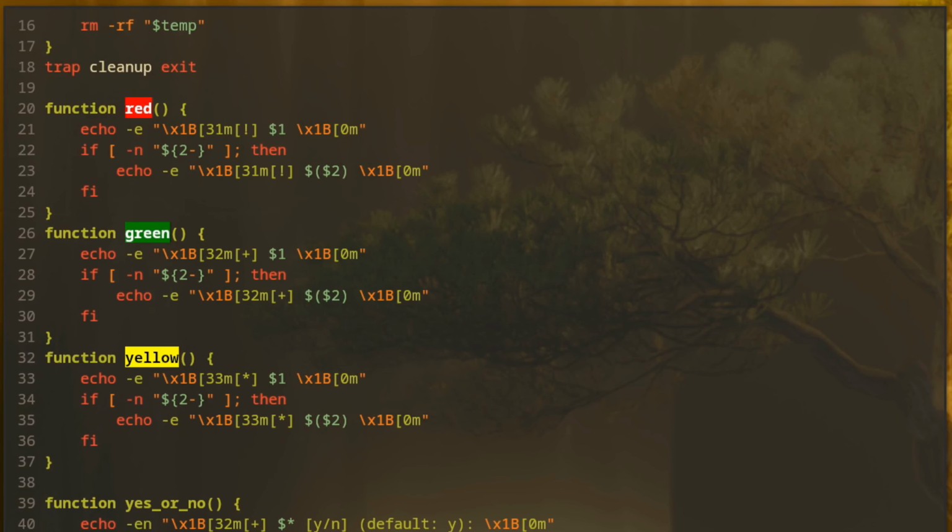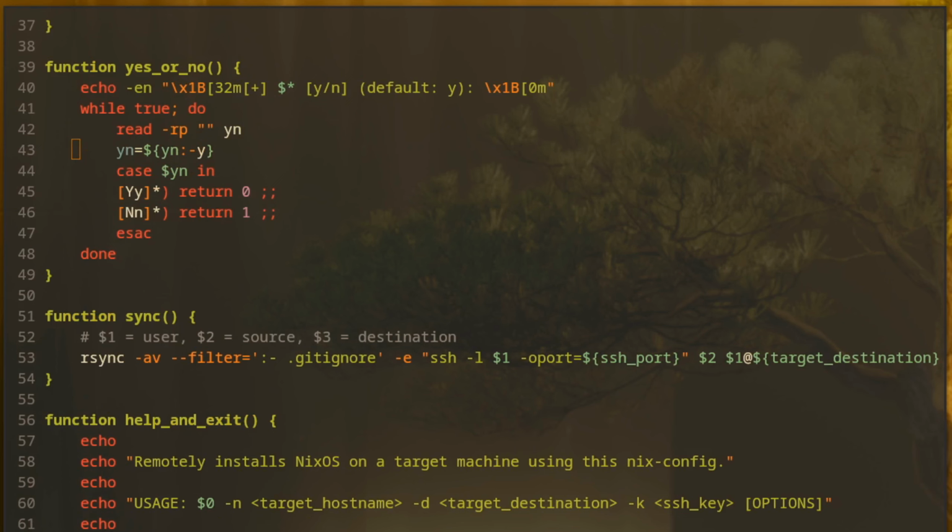We've also got some helper functions. The red, green, and yellow functions will allow colored output to the terminal to draw attention where needed, which is handy. We've got a yes or no helper function, which will effectively pause the script execution until we provide a response. Function defaults to yes, so we'll simply need to hit enter to continue. Like I mentioned in the beginning of this series, this is something that we chose to put in because there's some specific cases during testing that you might want to skip over.